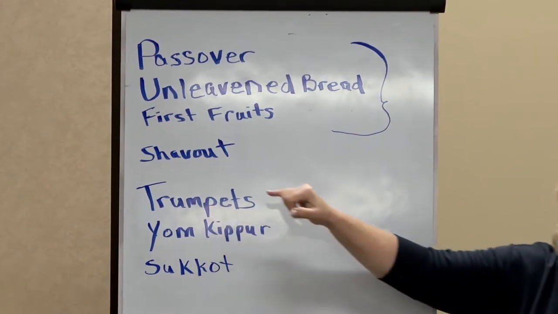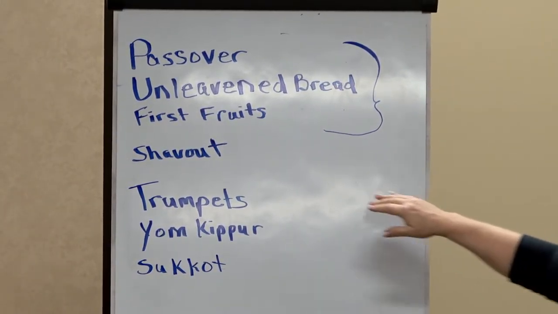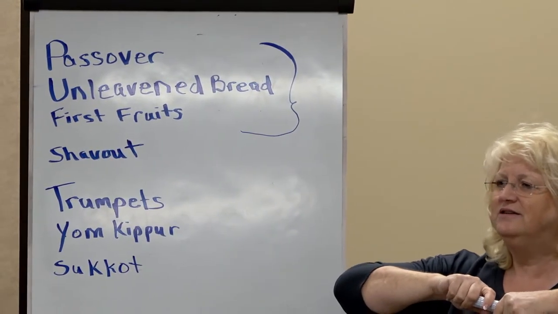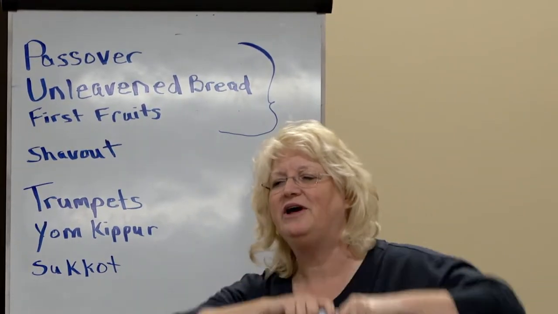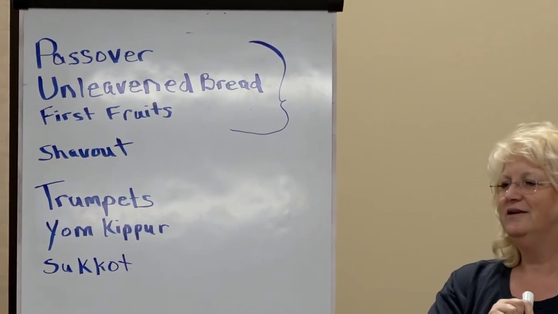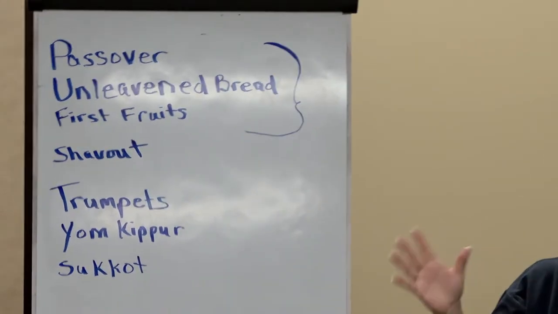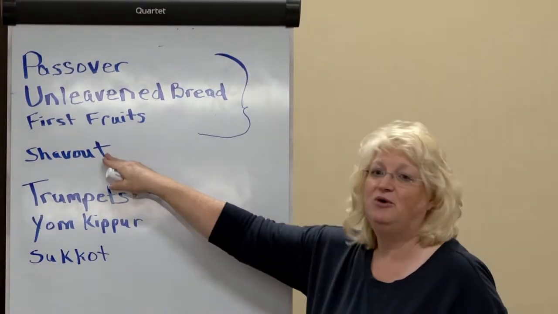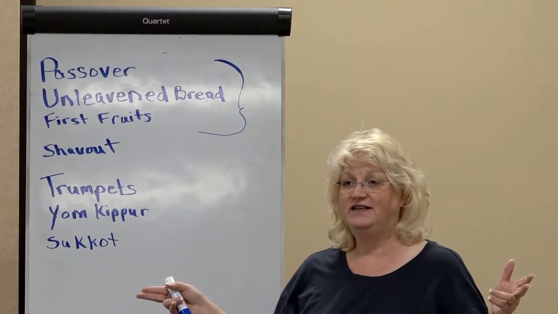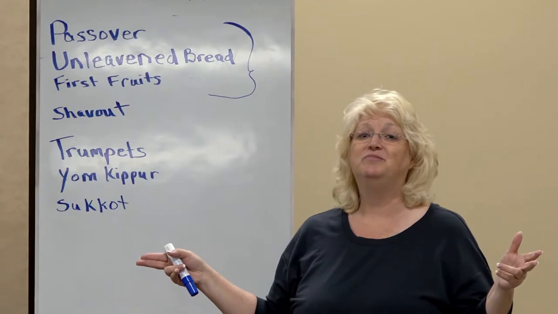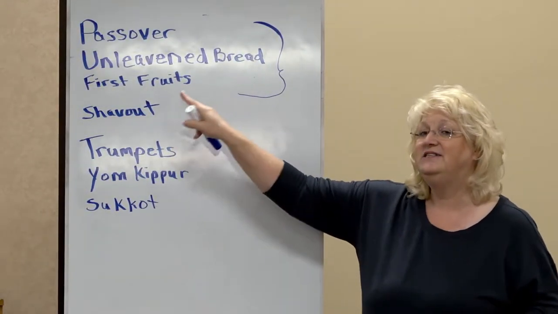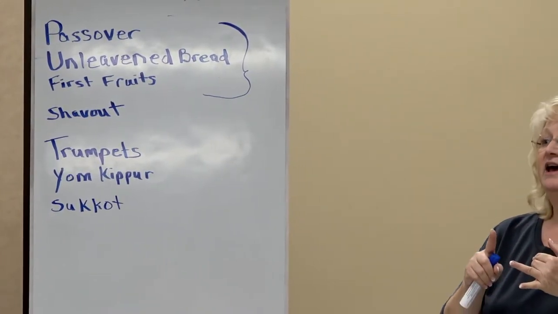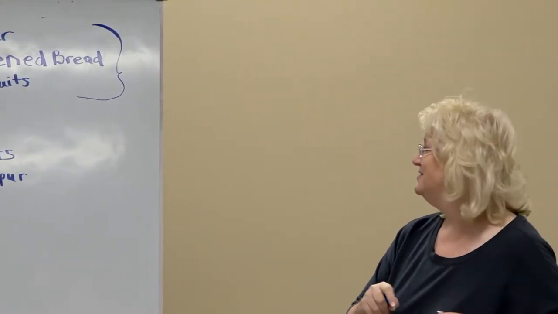Fifty days later comes the Feast of Shavuot. And it usually comes late spring, very early summer. And for Shavuot, you count the 50 days from the first fruits. Some people, there's a debate on which day you start counting. Jerry's got a theory on that, so you have to look at scripture, but 50 days later, you have Shavuot. The only thing you're supposed to do with Shavuot is count. Count seven weeks. And on the 50th day, you have Shavuot. You know it in Christian circles as the day of Pentecost. Okay, it's also the anniversary of the day that the law was given to Moses on Sinai. So the written word was given, and the living word was given. Okay? So that's pretty awesome in my book.